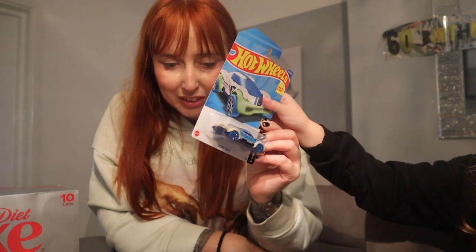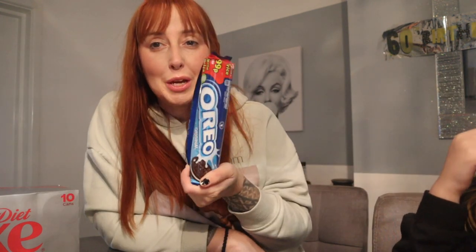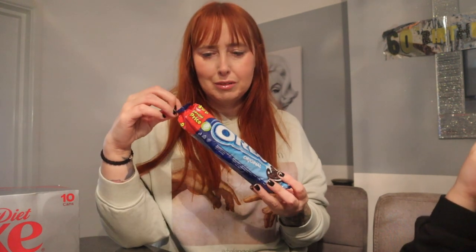Of course, standard Hot Wheels — one pound 79. I don't need to check, let me have a look, yeah, one pound 79. Just some sanitary towels — they were a pound. These were from the post office too because they don't have just normal Oreos in the Heron. I think they were a pound or something like that.